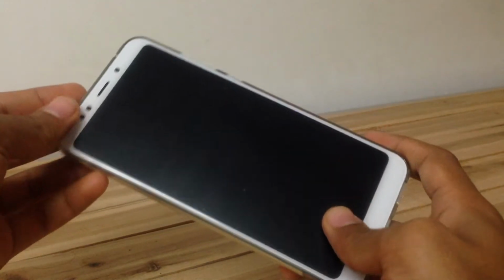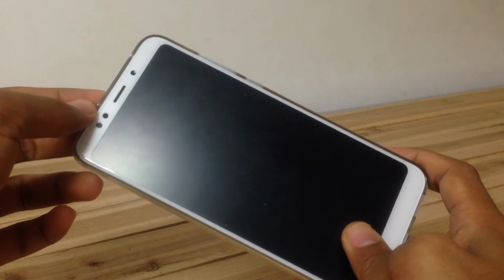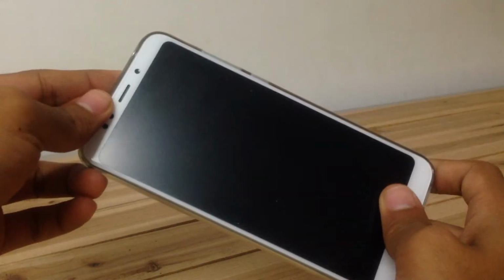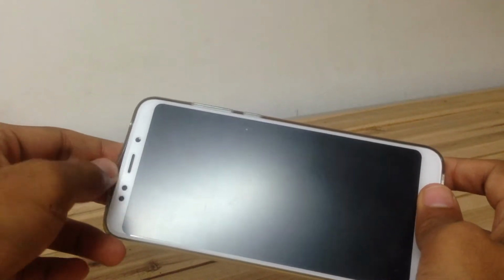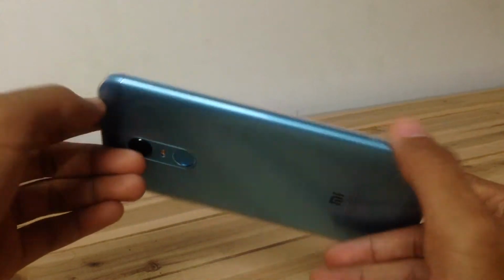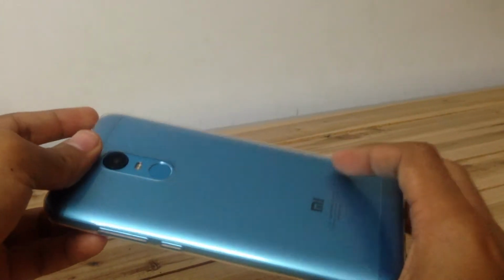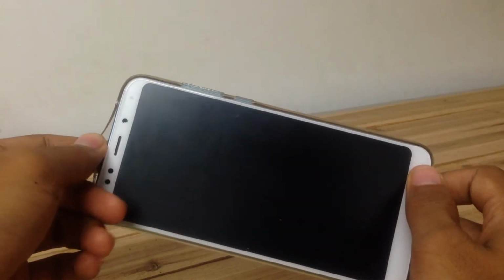So we are going to make a slow-mo video, because this phone supports slow-mo video. We are also taking a time-lapse shot, a video in 4K mode, a video in 1080p mode on both daytime and nighttime, and also we're gonna take a look at the photo mode, the same daytime and nighttime.